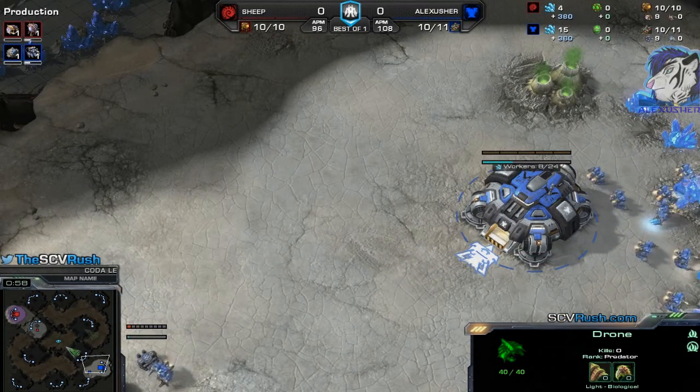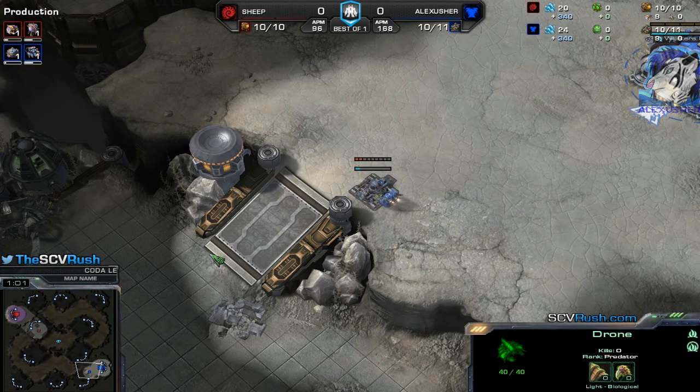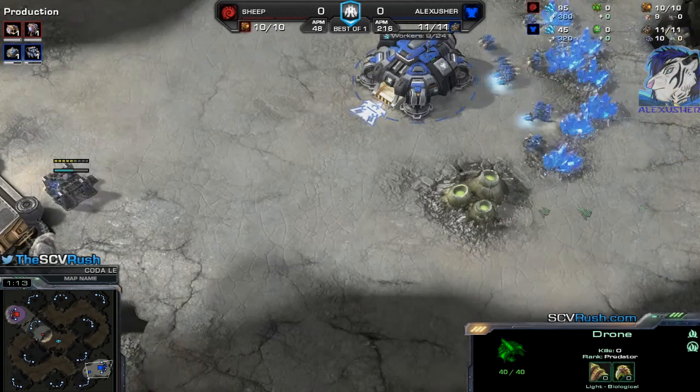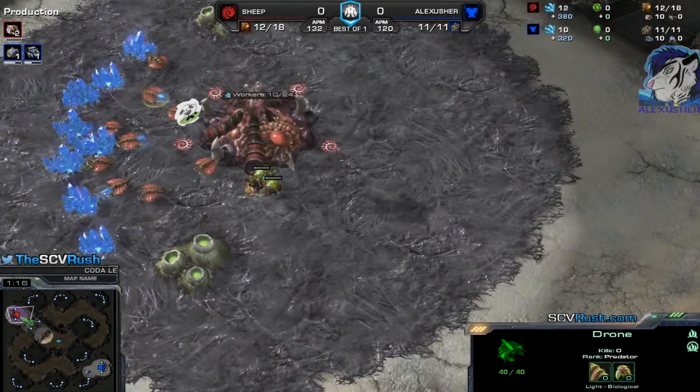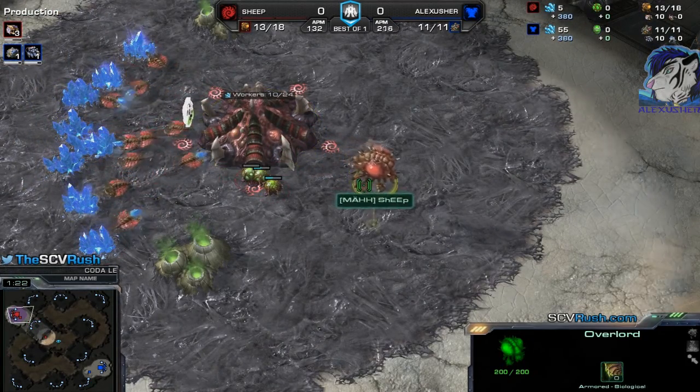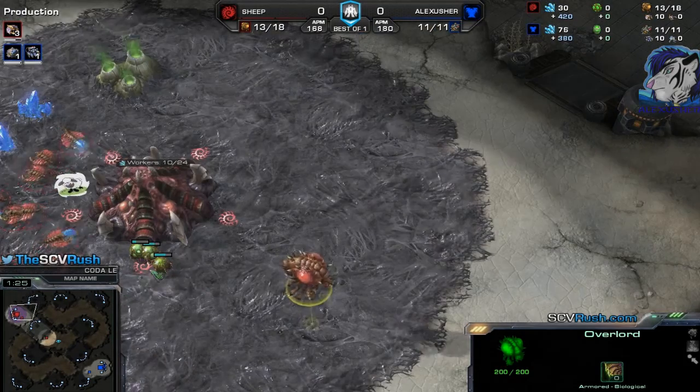So let's see if I'm going in this game for the double factory build or the standard stuff. Or maybe triple command center, we will see, we will see. Soon, shortly, for sure. So far, Sheep is droning up. That's good.